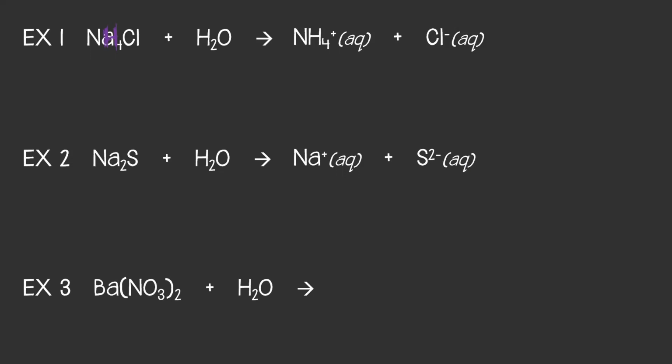So we have barium nitrate added to water. Did you get Ba2+ and then NO3 -1? Now I said the 1's not there, but it's considered a 1. So barium is in group 2, so it has a +2 charge. And then if you look at your radical sheet, nitrate is a -1 overall.